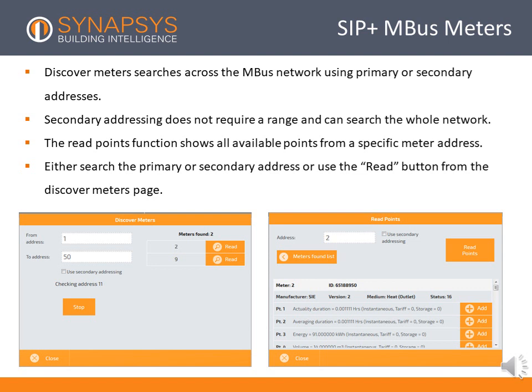Use the Read button to learn the points available in the meter. Once all the points are shown, they can be added to the list of points being polled by pressing the Add button. Points can also be added to the table manually by adding a slave address at the top of the page and adding rows with point IDs into the table. There is also a duplicate function if multiple meters of the same type are used in the same network.